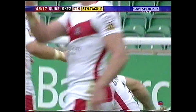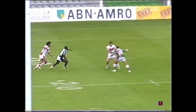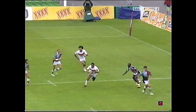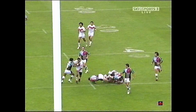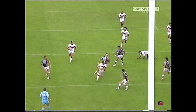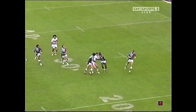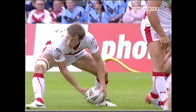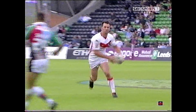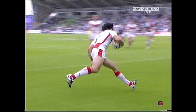That's the difference between St Helens and Harlequins tonight. They do it all the time, don't they, St Helens? They start that attack from way down in their own quarter, and Talau, the sheer strength, went through, got battled, and they had time. A lot of people thought that was a forward pass from Roby, but it wasn't. Then Wellens, and they just link. They got the Harlequins defence in all sorts of trouble. Some were going up, others were sinking back, and Gardner won't get an easier one than that today.